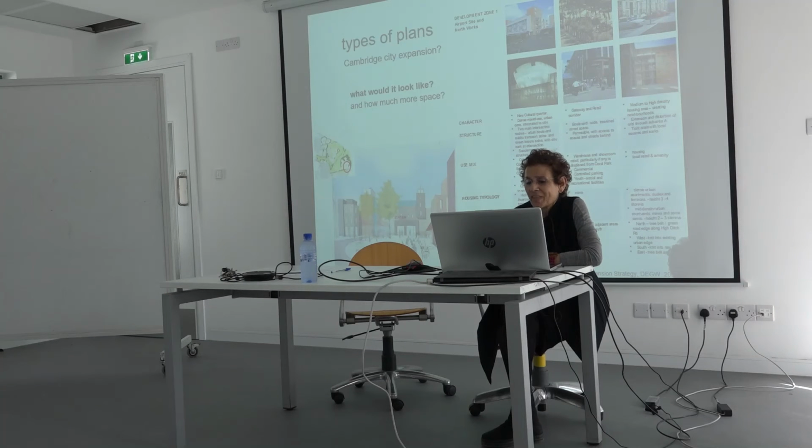On the basis of that, you can describe character, structure, mix of uses, housing typologies, and edge condition, which is very important in this particular case, and you write what I call the performance specification. On the basis of that, you can actually calculate capacity, translating into populations, and therefore Cambridge can begin to build up its infrastructure towards the new 25,000 to 30,000 people in this particular area. So that was the Cambridge Master Plan.